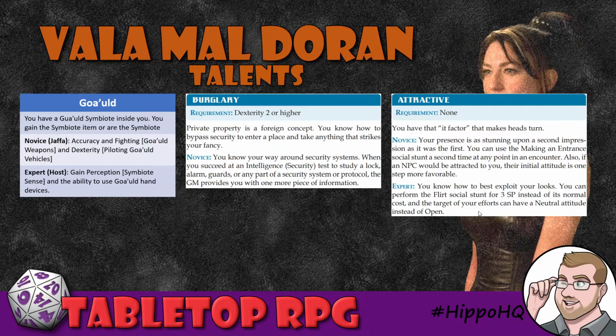This is going to give the crew their primary hacker and their person who can talk their way into and out of any trouble. Jackson is good at talking different languages, but he doesn't have the same seduction ability that VALA has.